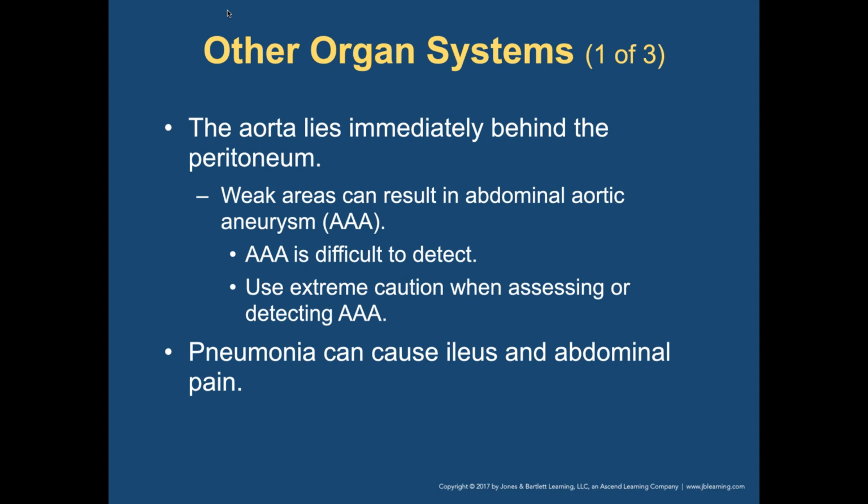The pain may be described as a tearing sensation. Like I said, that's specific to that. So handle the patient gently during assessment and transport, and if at all possible, get a helicopter out there. That's their best bet. Not only does it get them to a hospital faster, but it also takes away the bumps in the road and all the things that could exacerbate that aneurysm. We really don't want it to pop. If you have to take them by box, that's fine, but I wouldn't make that your number one choice. Pneumonia, especially in the lower lungs, can cause ileus and abdominal pain.